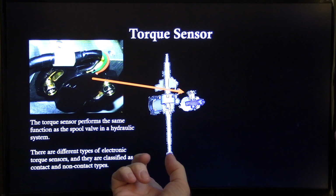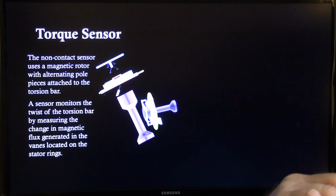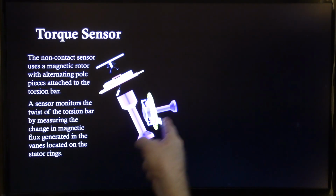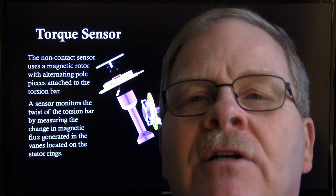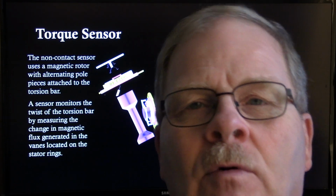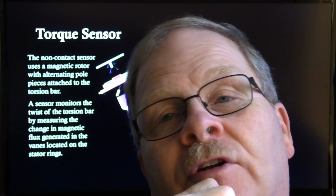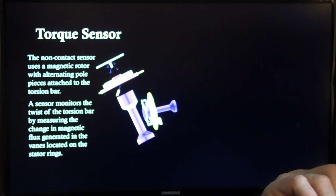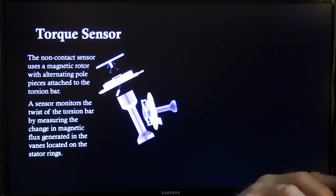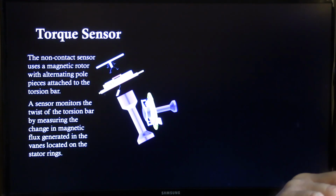There's different types of electronic torque sensors. They're classified as contact and non-contact sensors. This right here is a torsion bar. Basically, that sensor measures how much that bar twists when you're turning the wheel, and that way it knows how much assist to give you, or how suddenly you want to turn the wheel, how fast you want to turn it, how far you want to turn it, and all that. And that's not all that complicated, although it's not easy to build that so it'll work right.